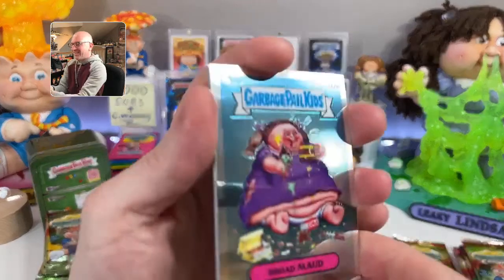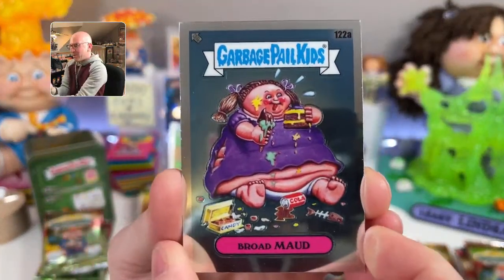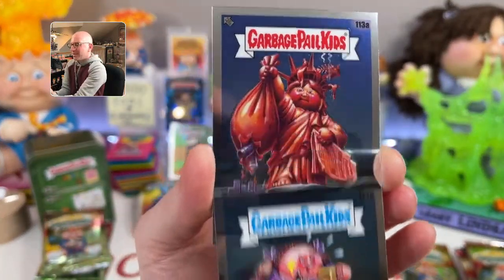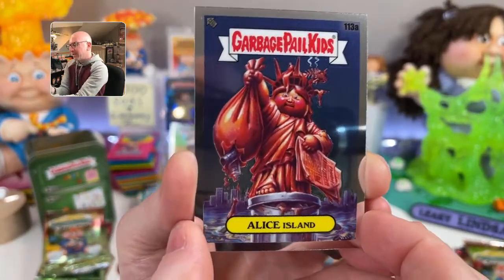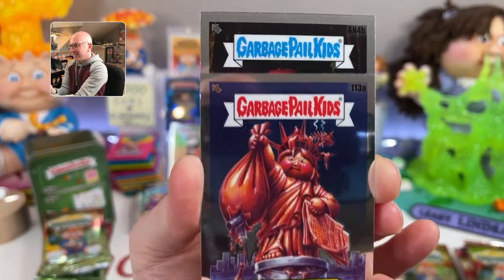Oh. Kid friendly, Ani. Kid friendly. Broad mod. Oh, you can be inappropriate. Who cares? We're all adults here, right? Any kids in the group? Probably. Like they're going to admit to it, right? Alice Island.